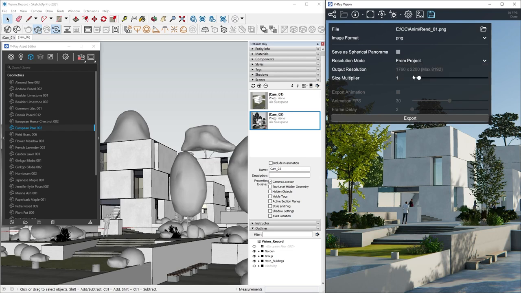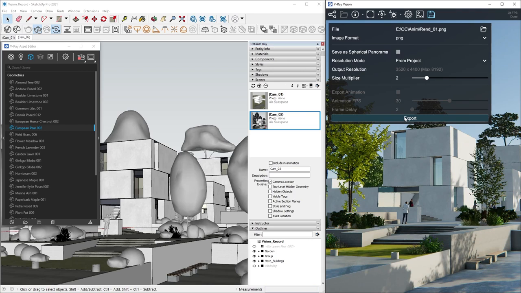If we need to export a larger image, we can simply dial in the scale for our render. For example, I will use a scale of 2 times, and this will give us a final image size of 3520 by 4400 pixels. Now all that is left to do is click Export, and the image is saved. Still images have their use, but sometimes we need to create whole animations, and Vision can greatly help us with that, especially when time is scarce.